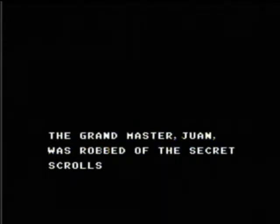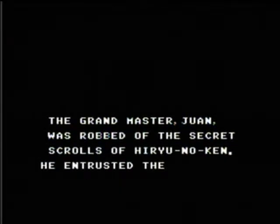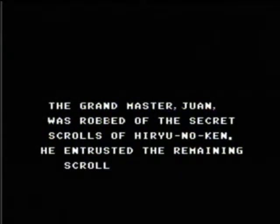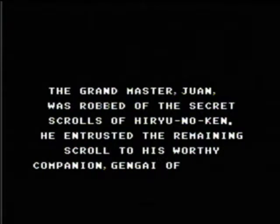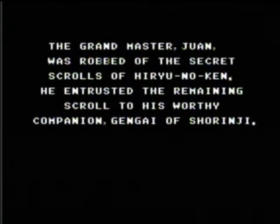Anyway, the Grandmaster Juan was robbed of the secret scrolls of Kiryu no Ken. He entrusted the remaining scroll to his worthy companion Gengai of Shorinji.